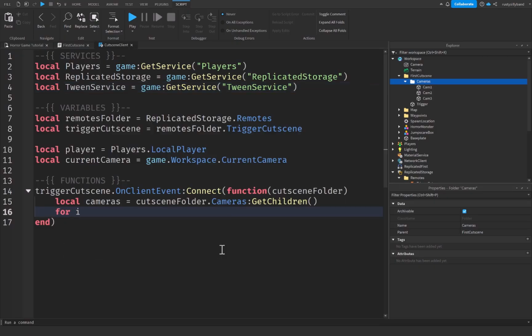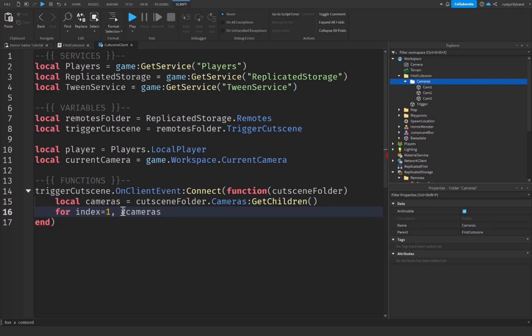And now we say for i = 1, so we're going to create a for loop right here, and we're going to start the loop at 1, with the index at 1, I should say. The index will be equal to 1. That's what the i usually stands for. And then we need an endpoint of what to go up to. So what we're going to be using is called a hashtag or a pound sign. And we're going to put our cameras right here.